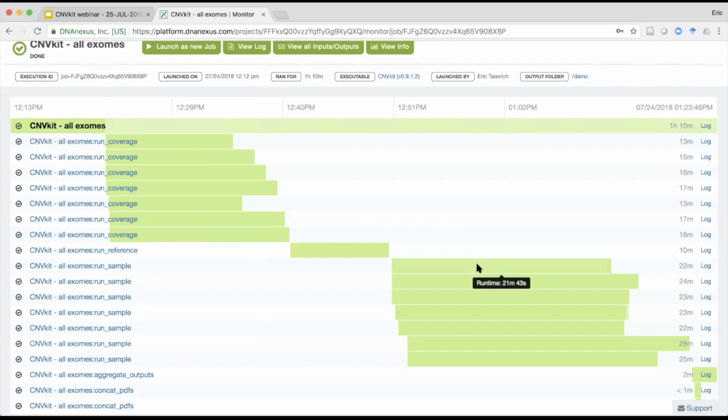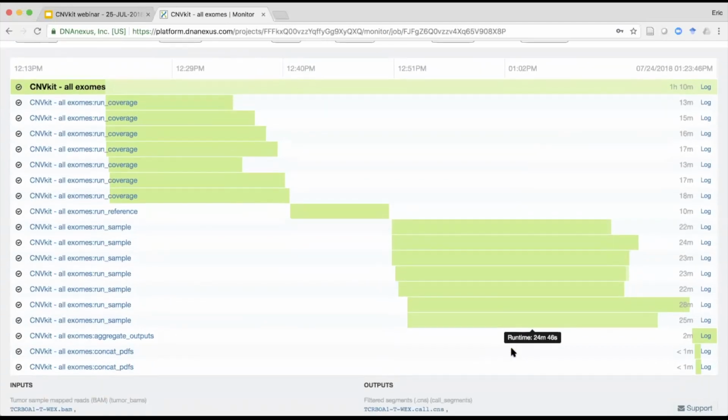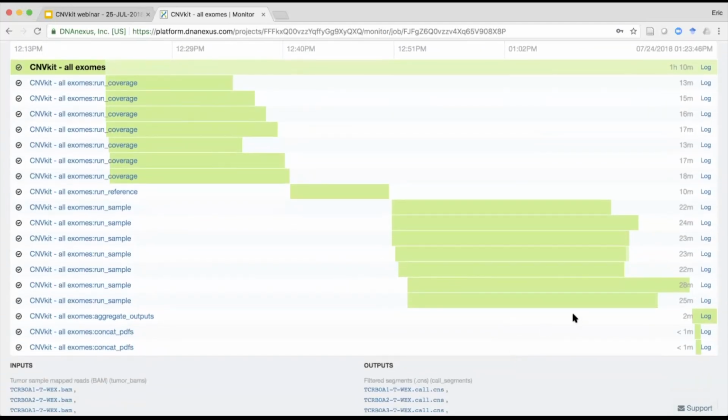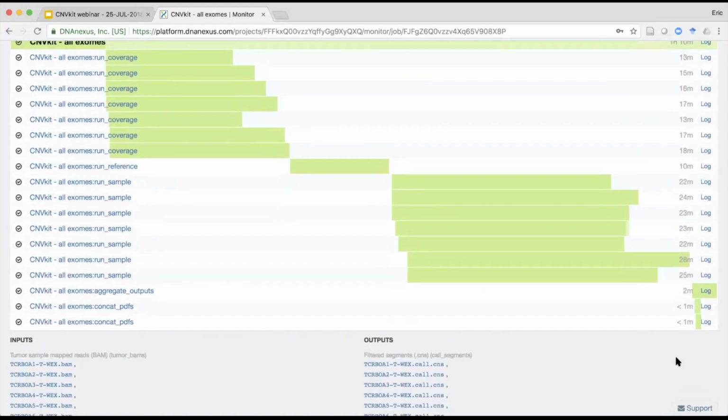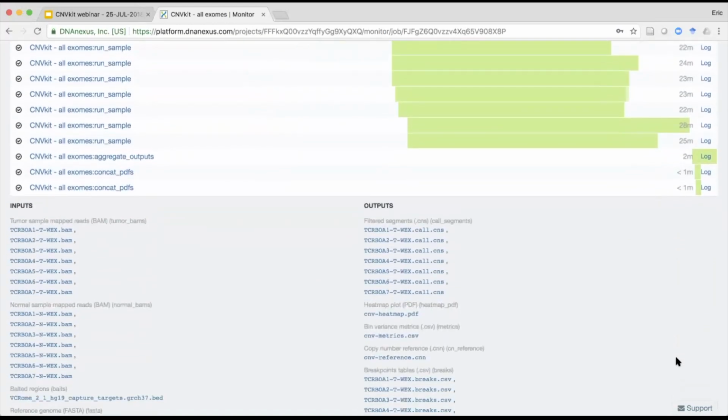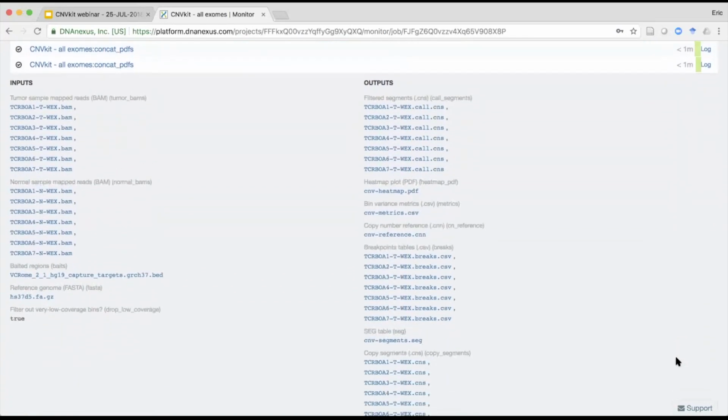So how do we process those individual tumor samples with the reference? At about 20 to 25 minutes a pop, we run each of those tumor samples in parallel, again using a scatter-gather approach. Finally, we do a little bit of post-processing to make this output nice. Consolidate all of the plots into multi-page PDFs that you can download more easily. And we return a variety of results to the user.